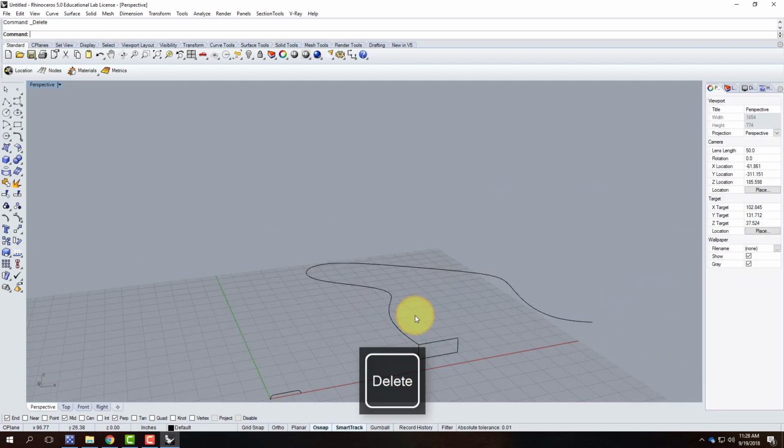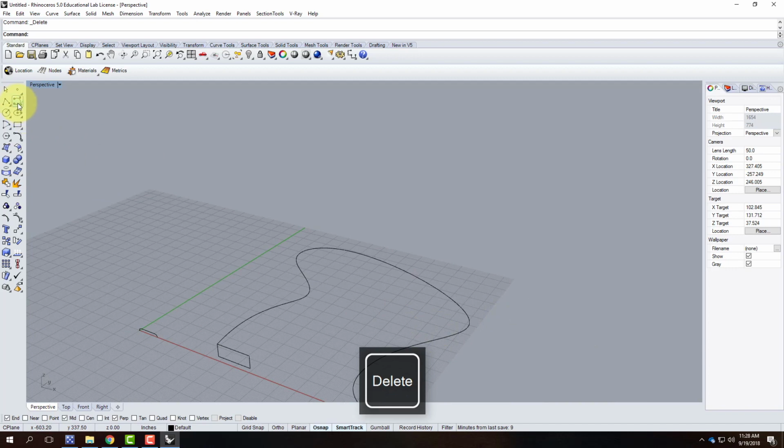The other thing that I can do is I can create another curve. Let me just use the same curve here.